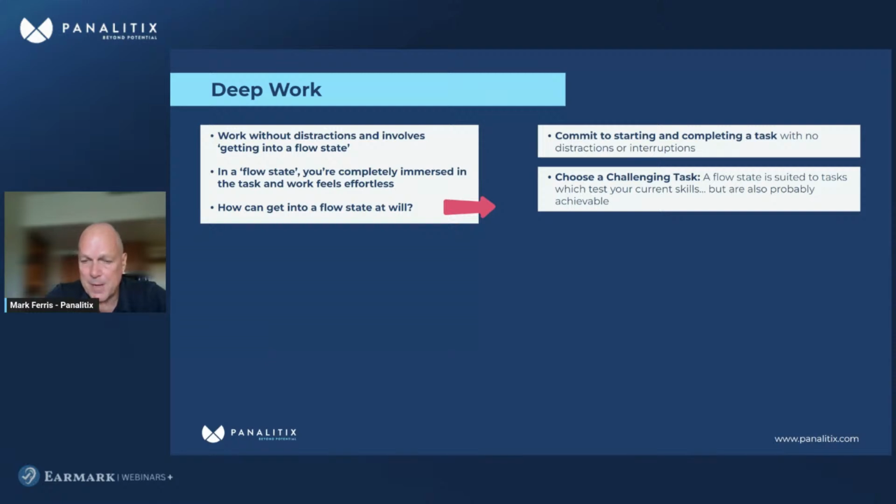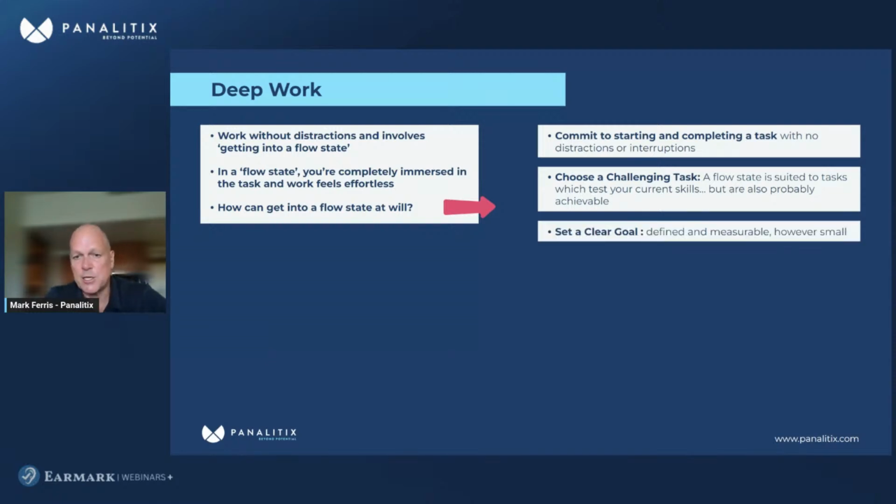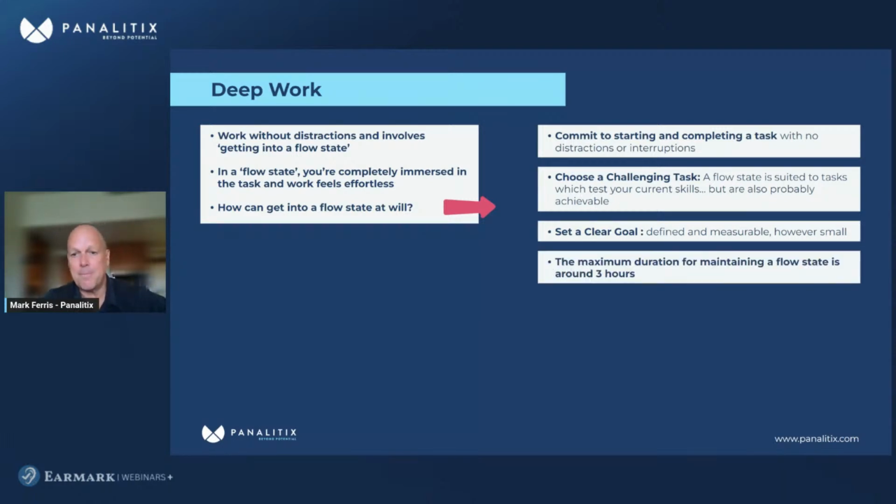So we commit to completing this challenging task, and there should be a very clear, defined goal. So, "Hey, I'm going to work on a few complex tax returns for the next couple of hours" is not a clearly defined goal, but "I'm going to complete my opinion for this particular client on this particular matter in the next hour" is sufficiently clear. And the more clarity, the better.